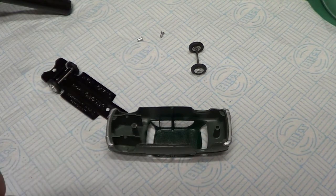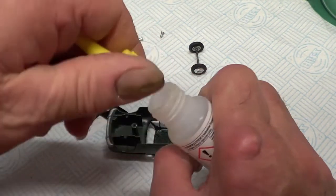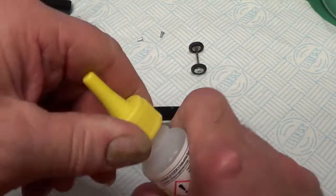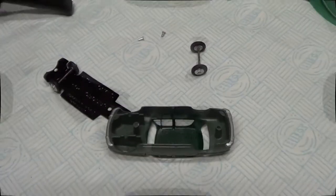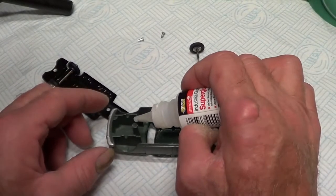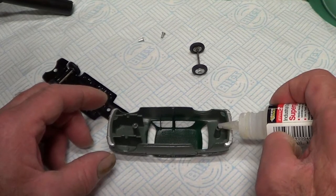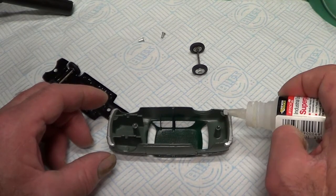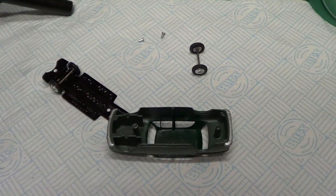This isn't good, eh? The nozzle's stuck in the lid. Oh, bugger. I need to sort that out. Okay, we got it. So, I'm going to put a bit of glue in there. And a bit in there. Right.